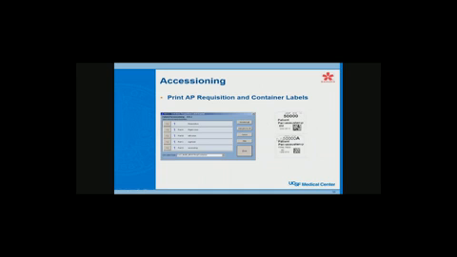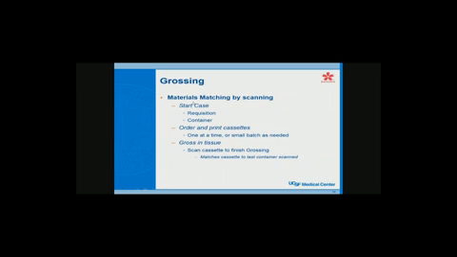So now with accessioning, we get a requisition that has a barcode on it here. We scan that. All the information goes into our system. We produce labels. These are kind of dummy labels for testing. But we use the small 22 millimeter by 22 millimeter stainless steel labels for all our containers so that we can put them on everything from biopsy to big containers. And so we print out container labels and requisition labels.